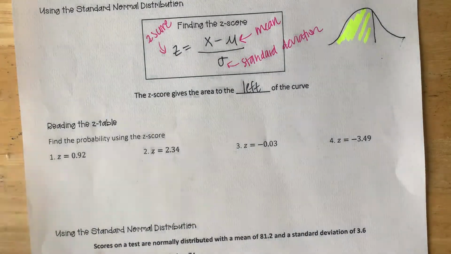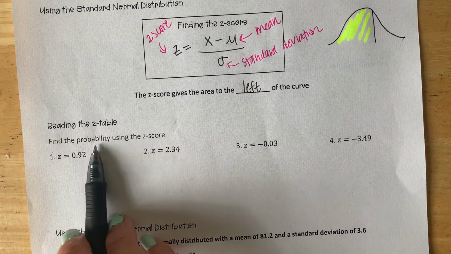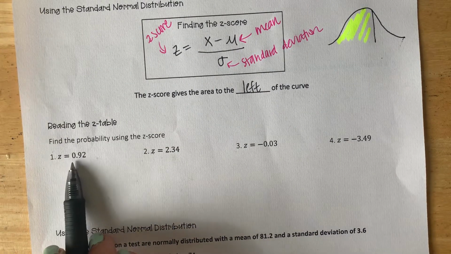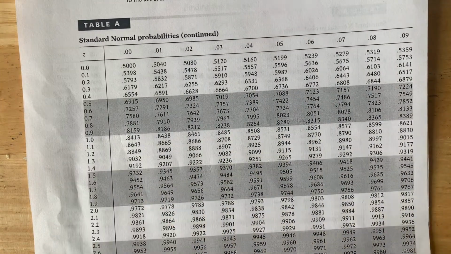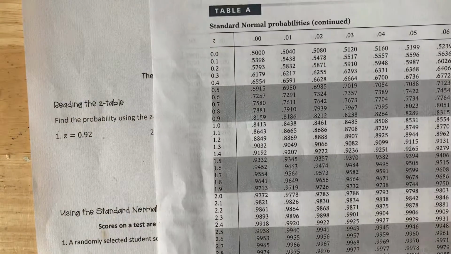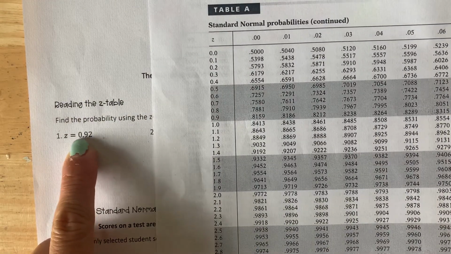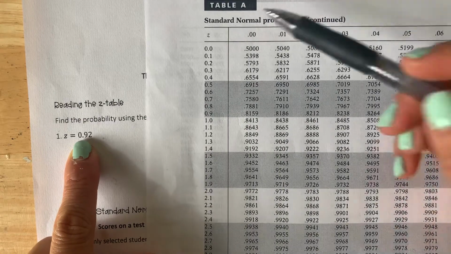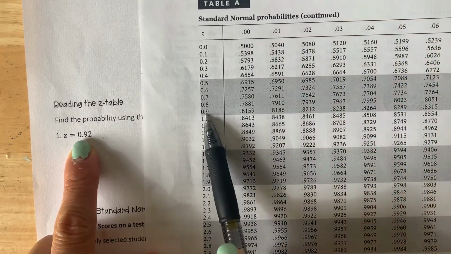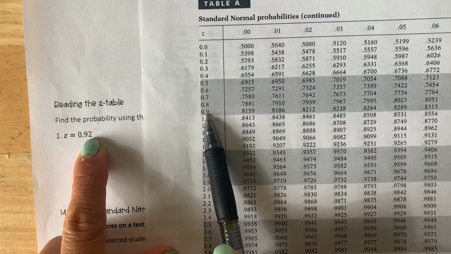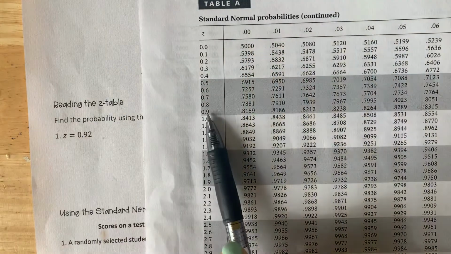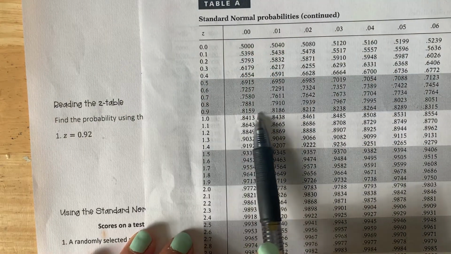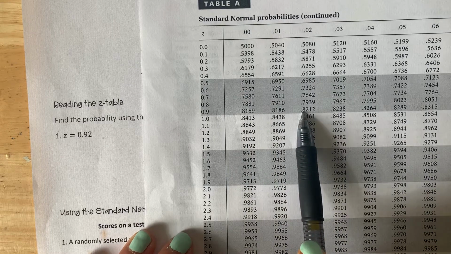For starters, it says find the probability. Probability and area are interchangeable. Using the z-score of 0.92, it is positive, so I'm going to make sure that I'm on the positive side. You always start off with this column here. Notice your z-score is always going to be 2 decimal place values. So first you look at the first one, which is 0.9. I'm going to look for 0.9 on my first column here. Now my second number is 2. On my z-table, if you look up top, you'll see 0.00, 0.01, 0.02. Because I need 0.92, 0.8212 is my answer here.